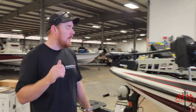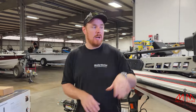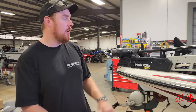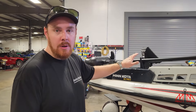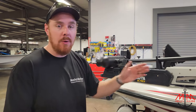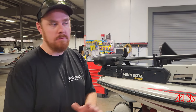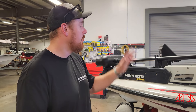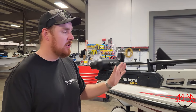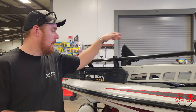Me and Christian are going to be working on this today. We're going to be pulling all the batteries out and checking out what's going on back there to get the charger mounted. With the MegaLive — when installing any live sonar, when applicable — I like to wire direct to the unit. I don't really like going through a hub, especially Humminbird hubs. They're trash, they're garbage. So when I can, I like to wire direct. This guy does have a hub — he doesn't need a hub from my understanding — but we've got a network port back here, so we're going to use it. That's the game plan.